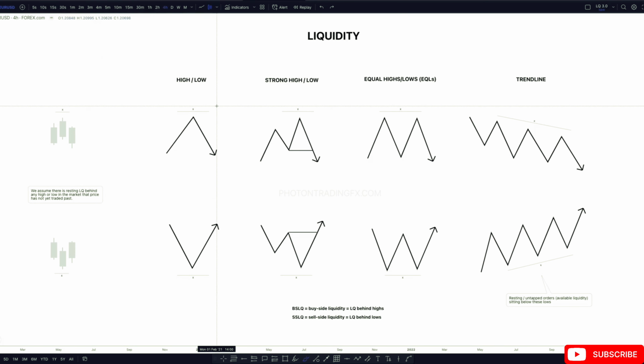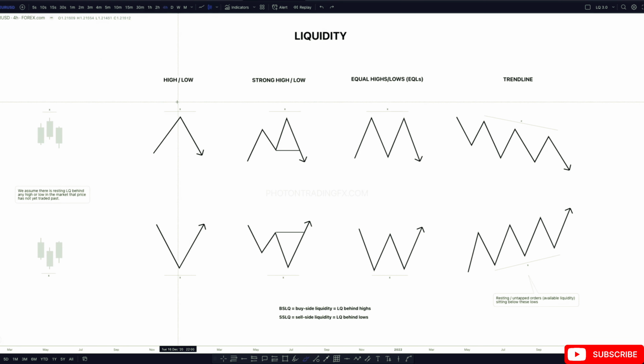Liquidity is another thing we're going to be trying to identify on our charts: where those resting pools of orders may be. Because if you're a big player, an institution, BFIs, as people like to call it in the space, banks, financial institutions, let's just continue with that term because it's nice and easy. If you're a BFI, you are generally going to be wanting to exit and enter the market where those pools of liquidity are, okay?